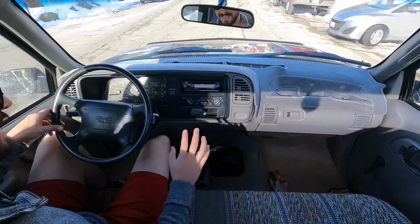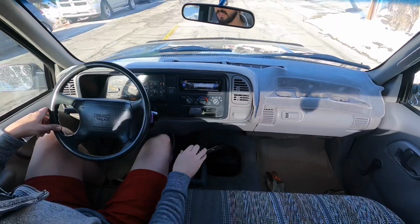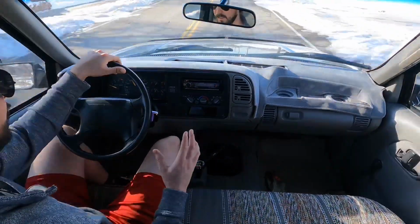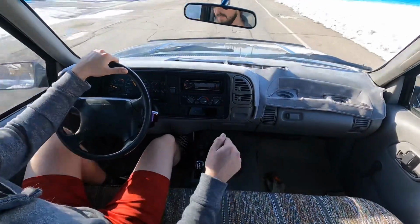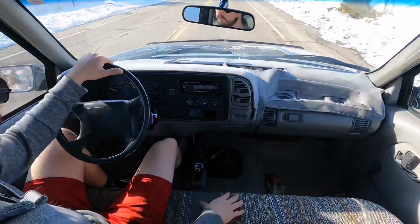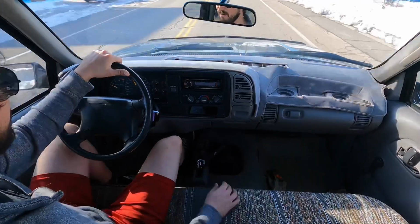maybe you just go with a rebuilt stock shifter. It's not noticeably loud, but you can hear a little bit more gear whine. But overall, it's a better experience. If you've got a stock worn out shifter, this is going to be a better experience than that. Trust me. Trying to find gears and not being able to find them, not fun at all.